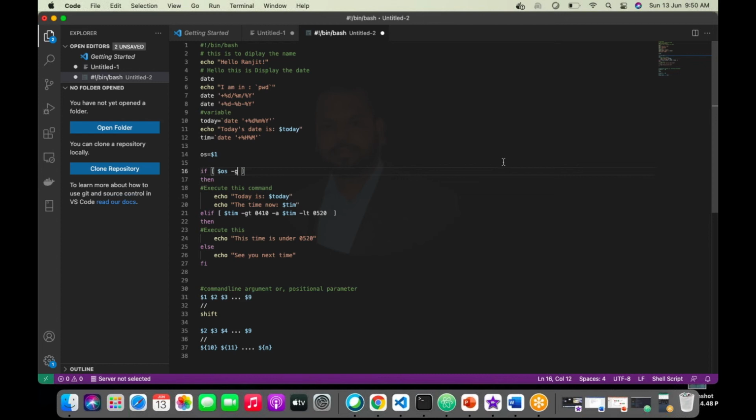I'm just going to modify it: if OS equal to, in double quotes, Linux, then execute create Linux machine. I'm just giving some examples, I'm not really executing it.